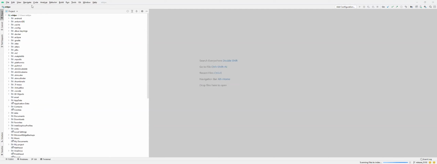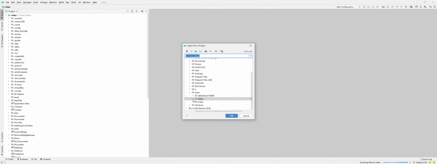Okay. Yes. So I'm going to be opening the project that we downloaded earlier, which is essentially the FTC files where we're going to be putting our team code.